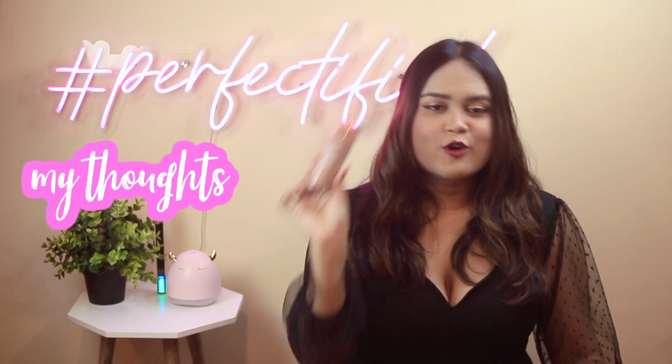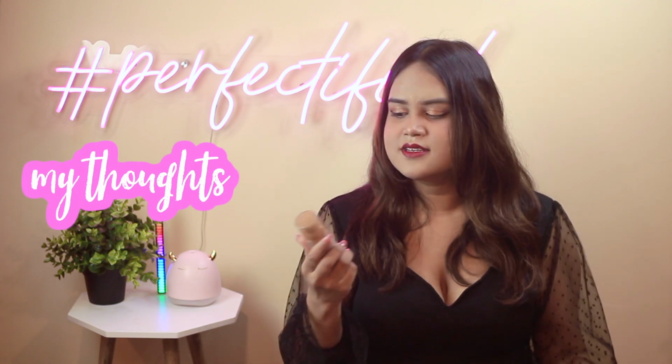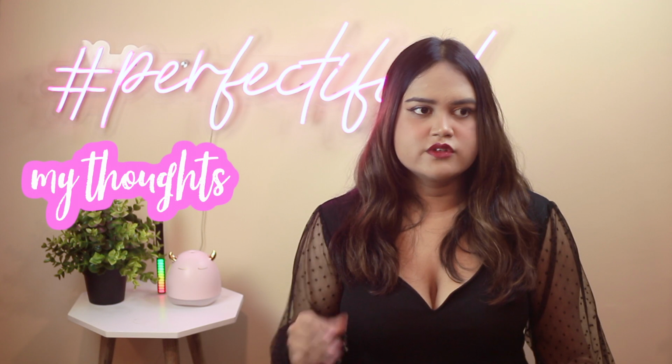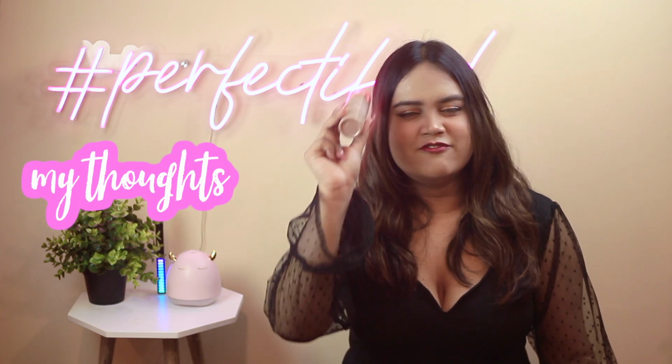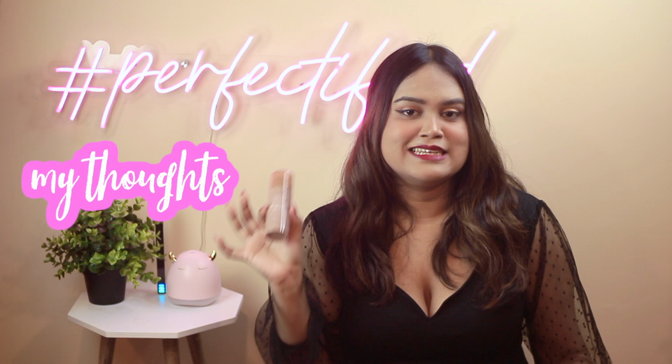If you are looking into eye cream, and eye creams are supposed to be really expensive for some reason, because it not only contains retinol, which is a great thing for your fine lines, wrinkles, and all of the crow's feet present, but also does it in a very gentle manner because it is infused in a cream, so the concentration is really less compared to a serum like this.